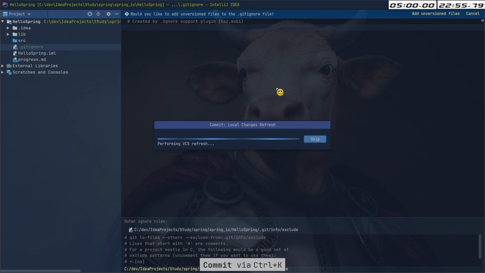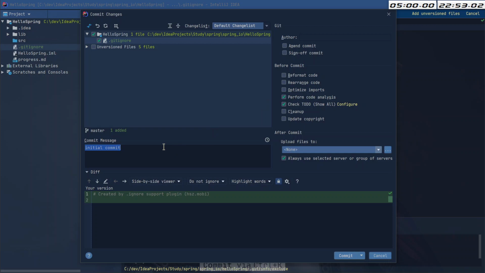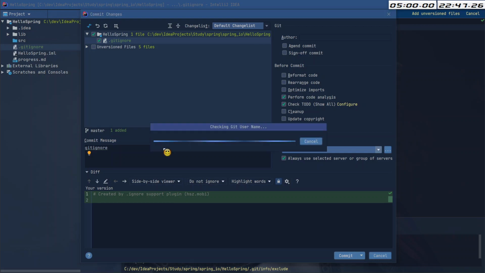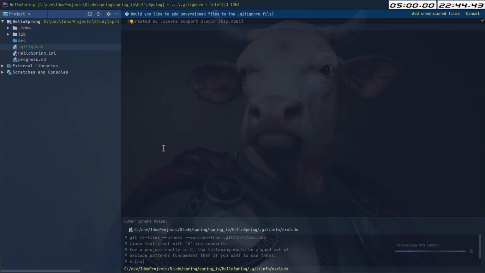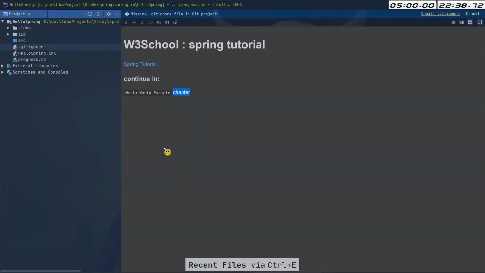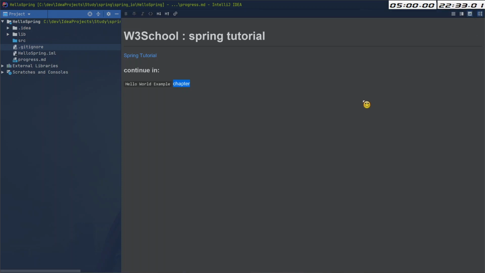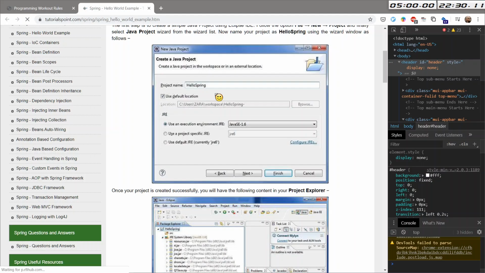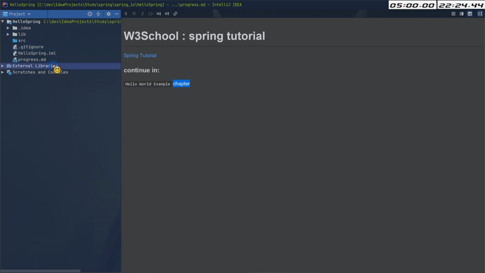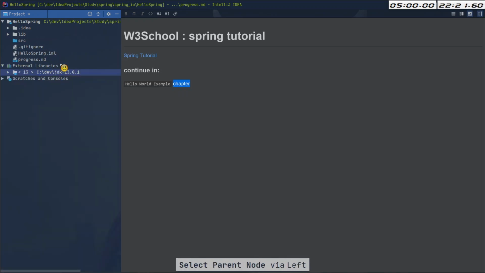Okay, maybe I can do the command, then it will stop playing. Assembly cancel. Okay. And here we have some libraries. JDK. Okay, so I have JDK in here. Okay.